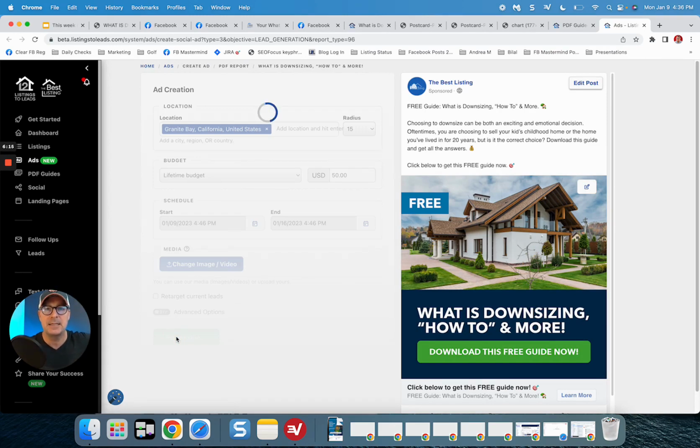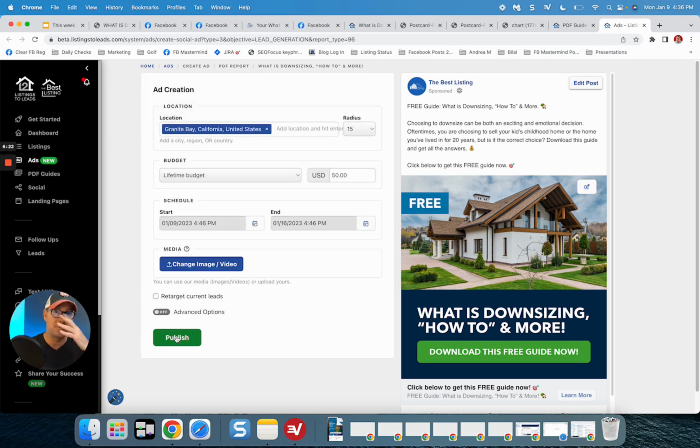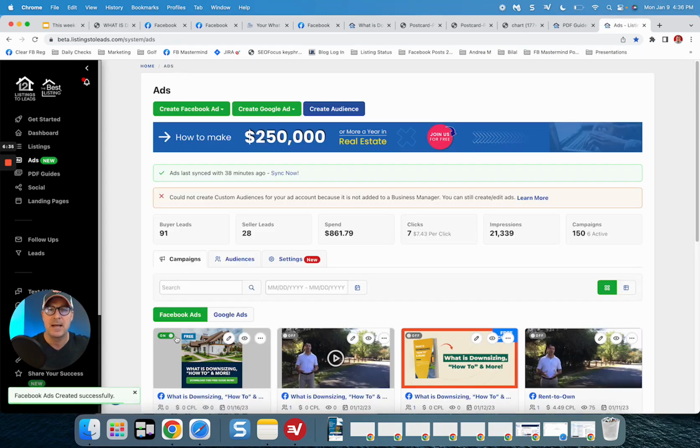That will send that ad to Facebook for review. I've got Facebook and Instagram connected for my ads. And anywhere from 5, 10, 15 minutes, maybe a couple of hours, depending on what's going on, that ad will be live on Facebook, and it's going to be a lead ad. I'm going to collect the time frame to sell on the first page, and the name, email, and phone number on the second part of that lead form. Okay. So it's going to put you in a new tab like this.